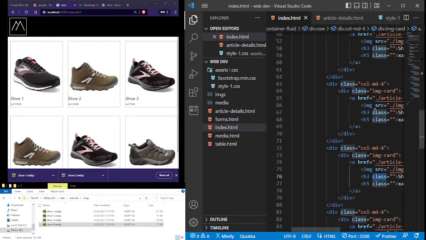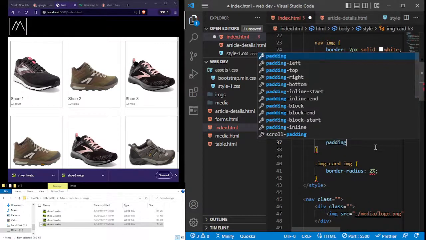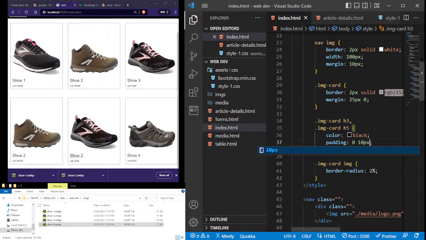What I'm trying to do now is H3 and H5, they need some padding around here. They're just too close to this. So I come to H3, good, yeah, they're right here. So I just say padding. I don't want to influence the top and the bottom. I want to influence just the sides. So to influence just the sides, I will say 0 for up and down, and then for the sides, give them a value. Which value? Let's say 10 pixels. Great. I think I'm not even that close. Yeah, and it looks good. So this was it for the assignment.